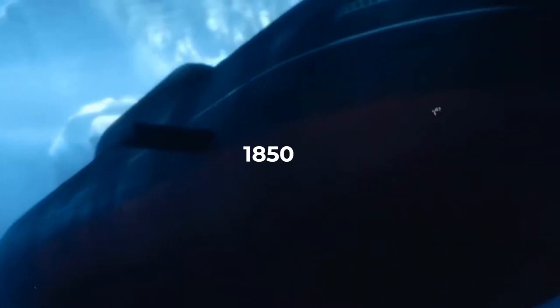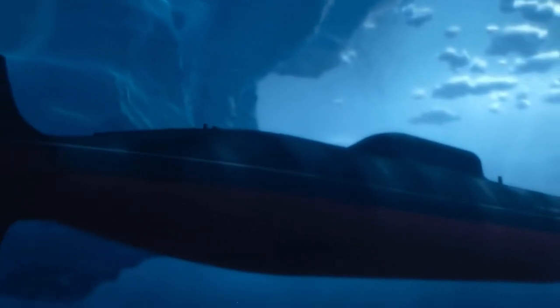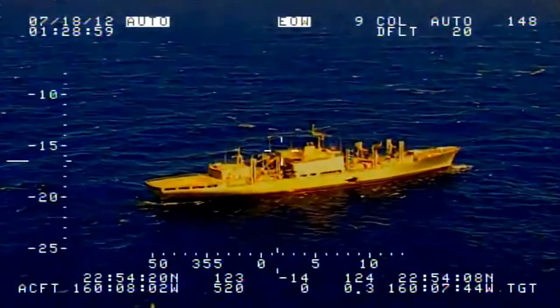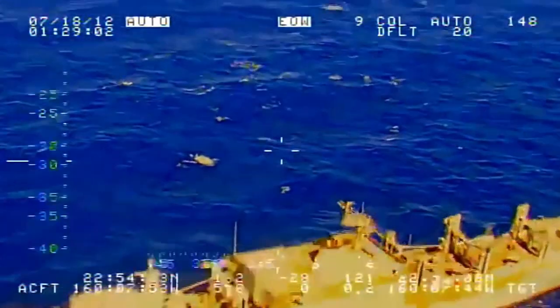Number 4: Sea Devil. In 1850, Wilhelm Bauer constructed his first submarine. During a demonstration, he nearly drowned as the vessel sank to a depth of 50 feet. The Bavarian inventor didn't give up, and after much trial and error, he secured financing from the Russian government to build a new ship. He then built the Sea Devil, a 52-foot submersible vessel that could transport a crew of 12 men. Multiple ballast tanks provided additional buoyancy, an early version of an airlock allowed for passage to the outside, and the ship's propeller was driven by crewmen using an internal treadmill.